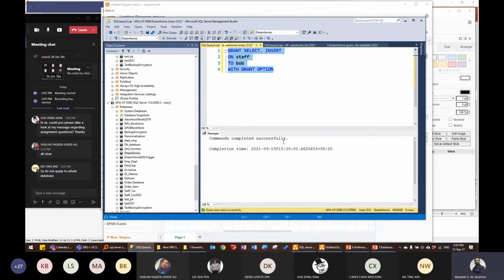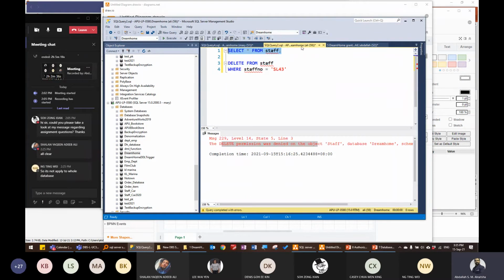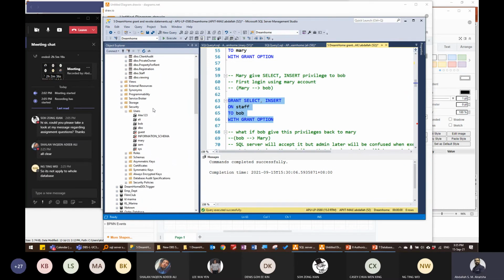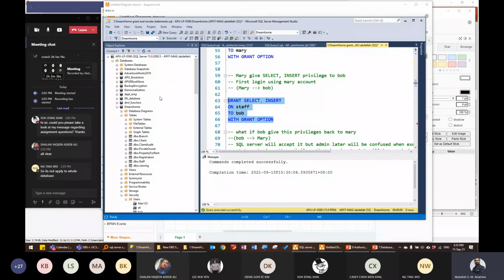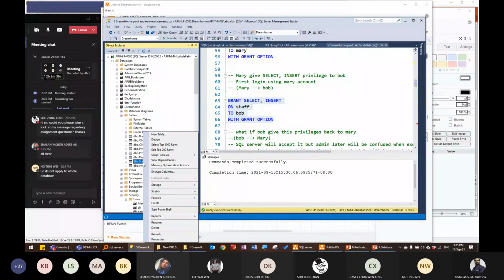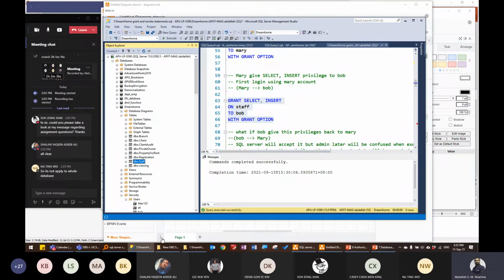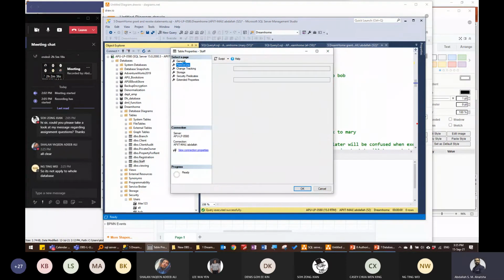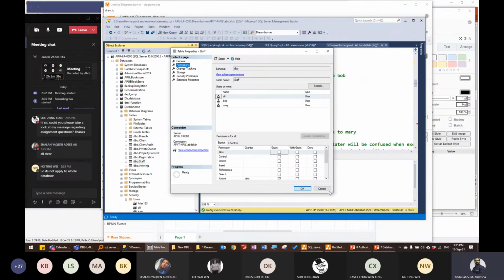Okay, and that means when I go here to my table once again under the administrator, I will go for the staff table. So when I click on permissions, notice the following.